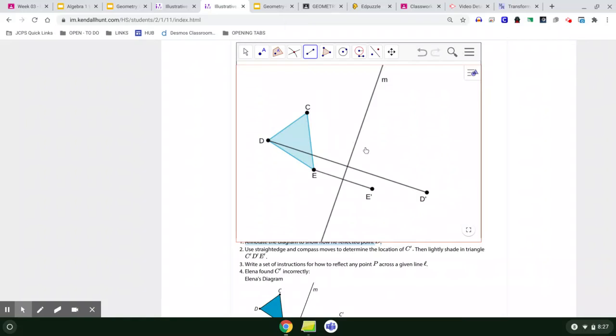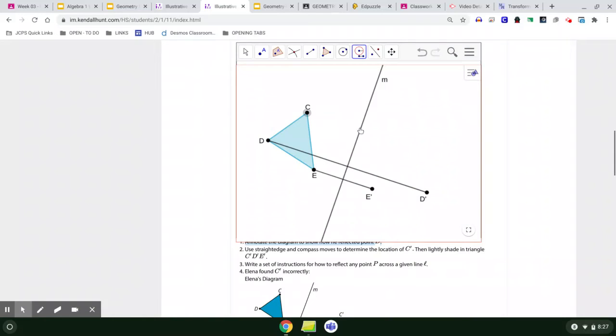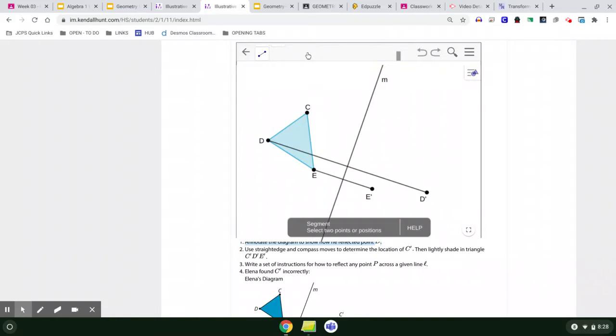Now, I know for sure that C prime is going to be around here somewhere. So what I can do is create a point. Oh, wait a minute, I don't know why I blanked out.